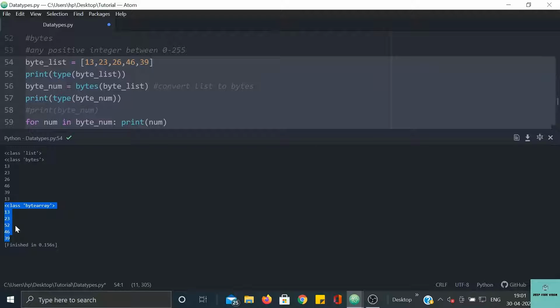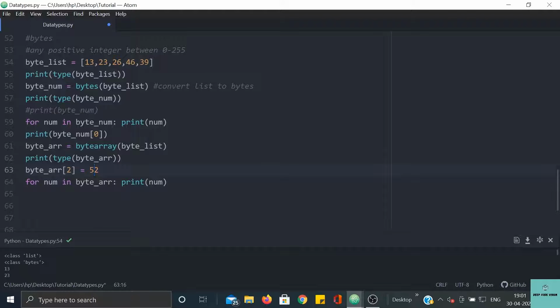So that's how you, and you can see that the value on the 0 1 2, so that's the third element, value has changed to 52. So that's how you use bytes and a byte array data type. Now these are mostly used to save array values for positive integers. However, in quite rare occasions you will find the use of bytes and bytes array data type. It is used, but it is very rarely used.